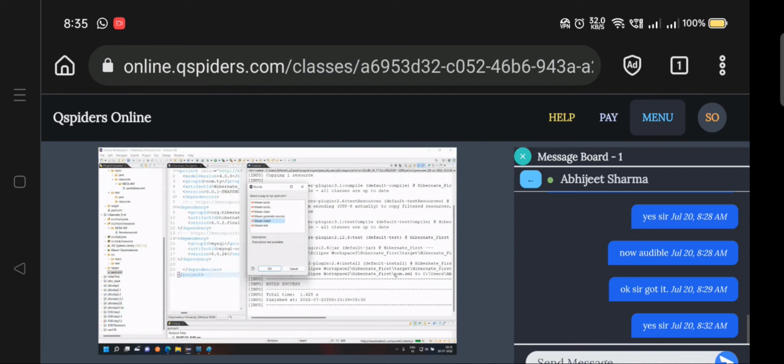Meta-inf, sir. Can you explain what the META-INF file is? Meta-inf is just a folder. There's nothing to explain.